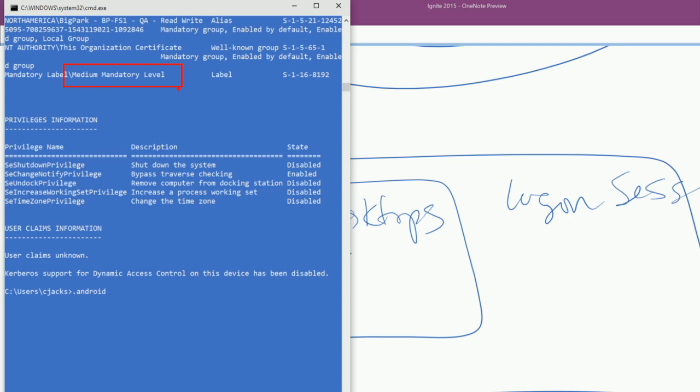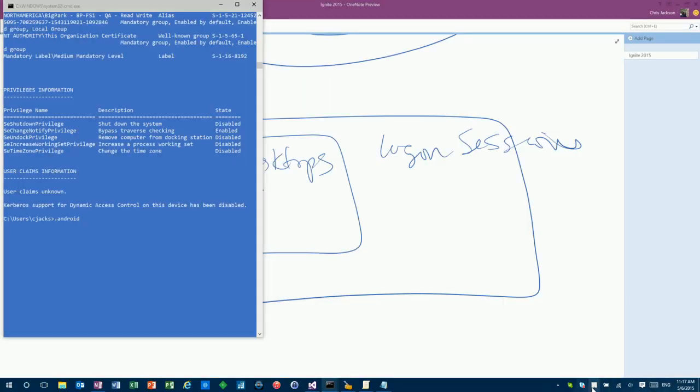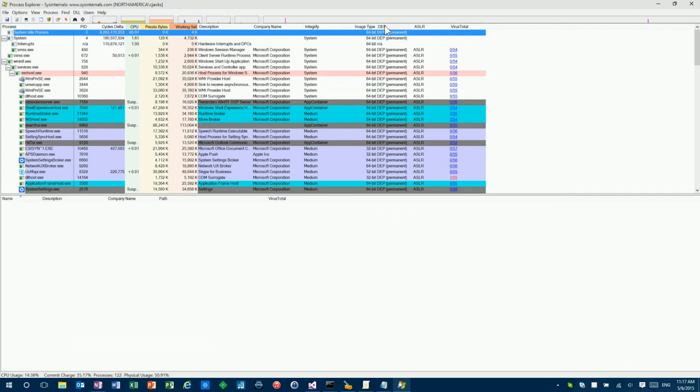So if I start to look at what this is, you can actually see in its SID, this will tell you S-1-16 is integrity, 8192 is the level. So the way this is represented internally in Windows is it's a 32-bit number that determines its integrity level. So technically there are 4 billion or so different possible permutations of integrity level. We thought 4 billion was probably a bit overkill. We're using about 4, leaving us 3,999,999,996 to go. Lots of room to grow and expand. But to simplify that and say, listen, there's certain levels of trust on your applications, and we'll give you the ability to do that. Let's go ahead and sort by this.